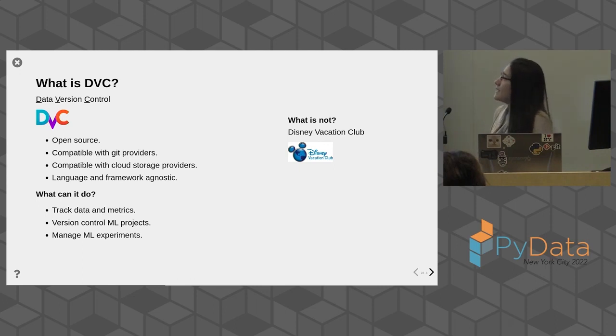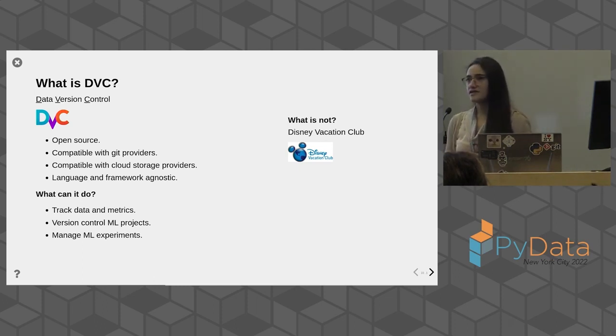So it's an open source project, so we can go and check and try to find some bugs if there is any. It's compatible with Git providers, so it doesn't matter if I'm working on Bitbucket, GitLab, or GitHub, it will work. It's also compatible with cloud storage providers, so regardless of who you prefer, it's available for you. It works for Google Cloud, for Amazon, for Azure.